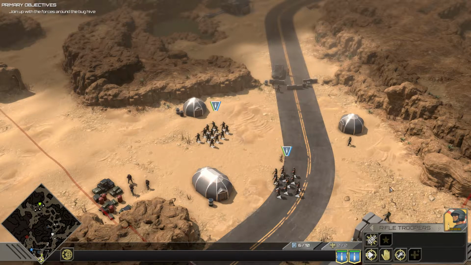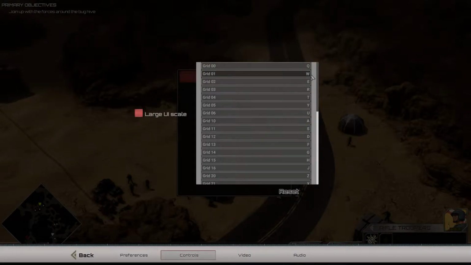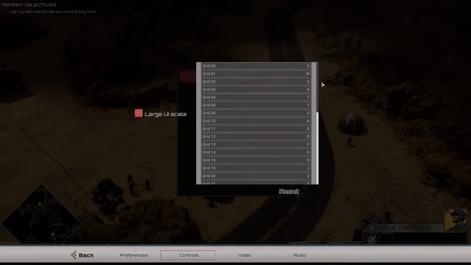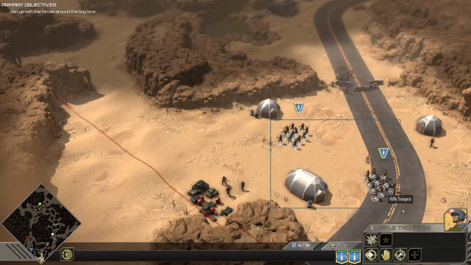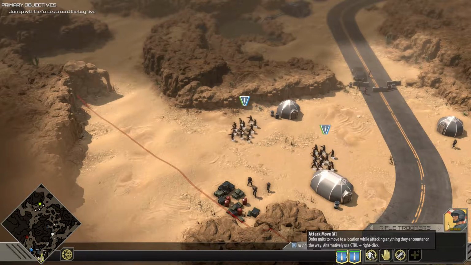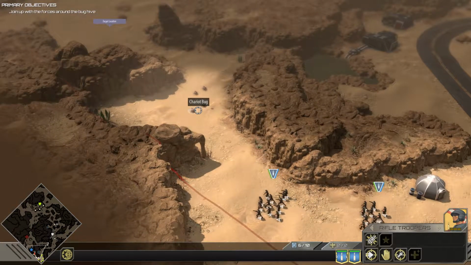We can't use directional keys to navigate around the map. Surely not. Where's controls? All right, so we can navigate grids by using... That's really odd. Okay, all right. Well, we'll roll with the keys then. Okay, right, let's go. So what buttons we got down here? So we've got grenades, we have attack move, stop, hold fire, etc., etc. Okay.